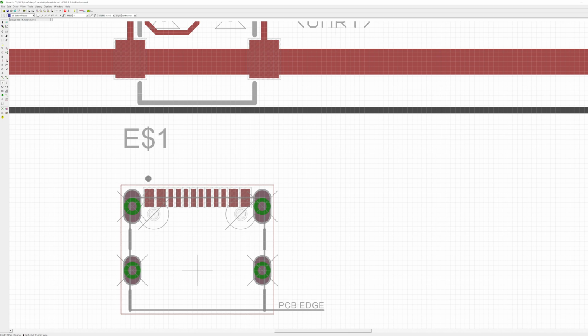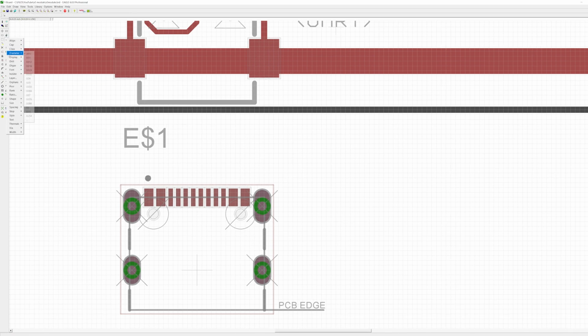Okay, now the next thing I'm going to do, I'm going to right click on this, go to Properties, because we're going to draw an outline for ourselves. So this is on the top 21 top silkscreen layer, and it's 0.012 in width. Okay, so I'm going to select my line tool over here on the right. I'm going to switch the layer to 21 top silkscreen. I'm going to change the width to 0.012, and I'll go back to my line tool.